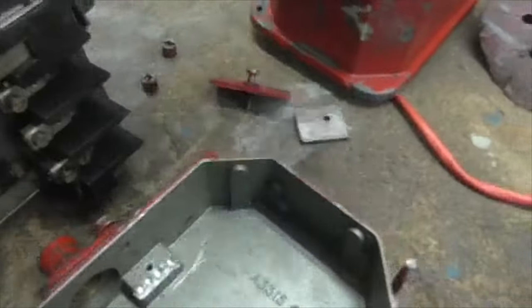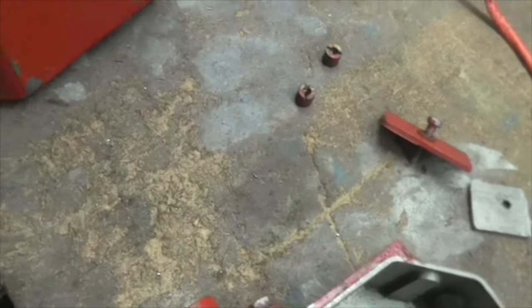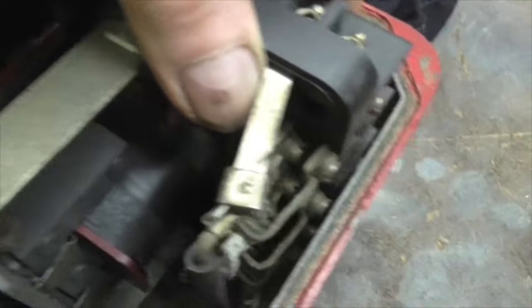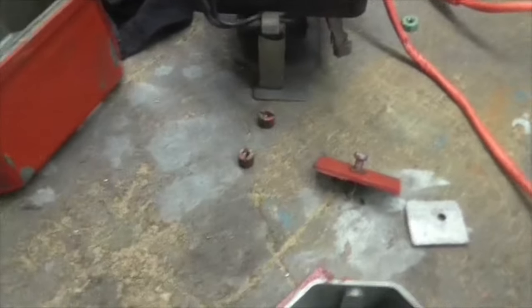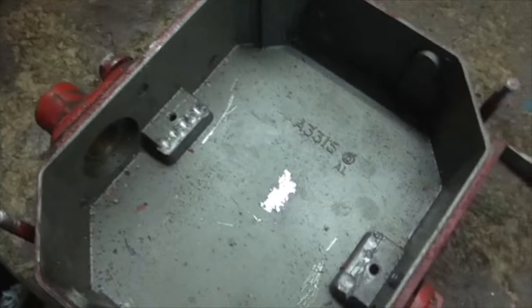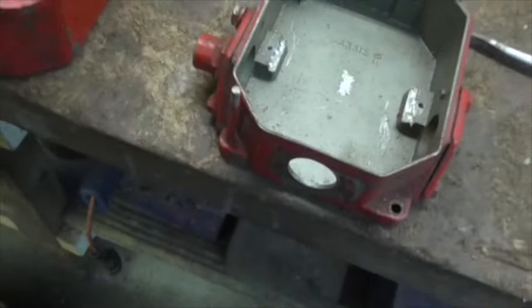And the problem with that is that when you put the starter inside the enclosure, look how close those connections are to the metal. In fact, unless you get it set right, they're going to touch. And what triggered me to that is that at some time one has touched. Not that side, but certainly at that side. You can see the splash in the aluminium. So, much as I would like to fit this one, I'm not going to, because it's not safe. And I know now that this is cobbled together.